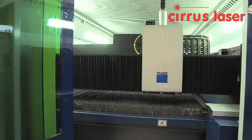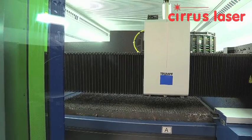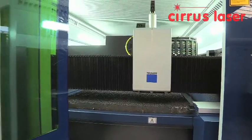This is our new 5030 fiber, installed in the second quarter of 2011, and is used in conjunction with the LiftMaster Compact, which was installed in the third quarter of 2010.